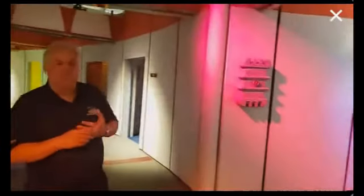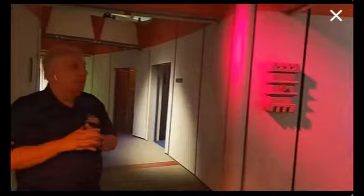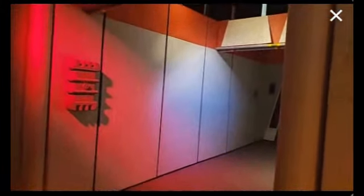And if you've ever done any construction, plywood comes in sheets of 4 feet by 8 feet. And if you look around, 4 by 8, 4 by 8, 4 by 8. If you know that dimension is 4 by 8, you know that the corridor is 8 feet wide. You know that a transporter pad is 18 inches wide. So that's how you come up with the dimensions, because if it's a little bit off, it doesn't look right to the naked eye and it doesn't look right to the camera. So you want it as exacting as possible. So we're going to keep on going.